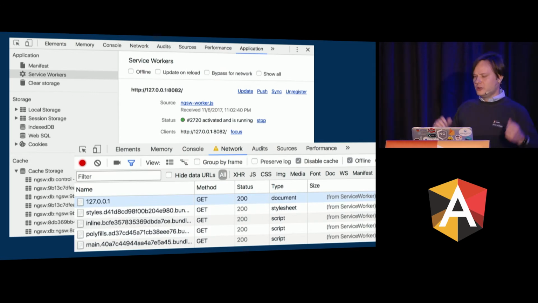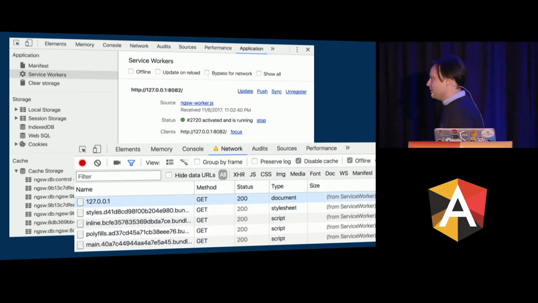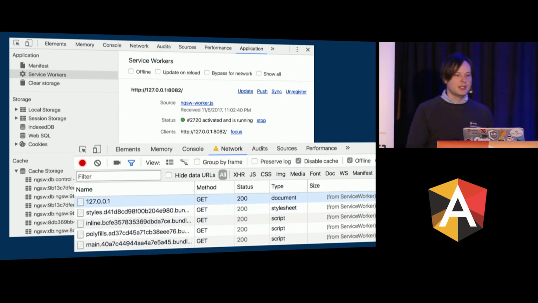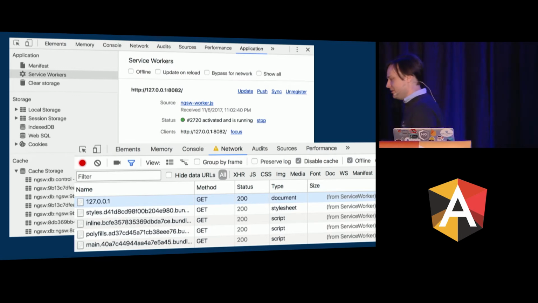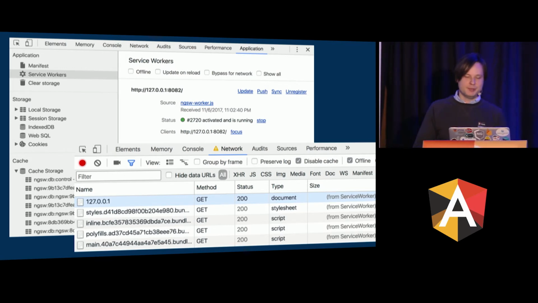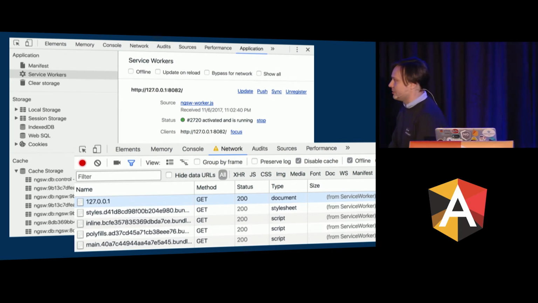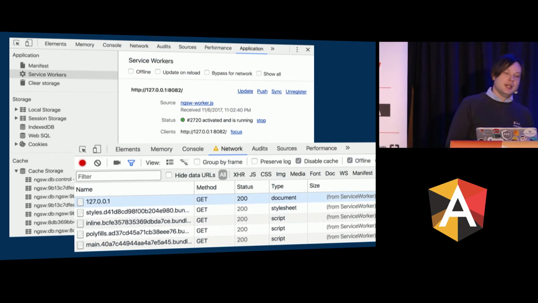But why has it all happened? What did we get by using Angular service worker? We'll see this after we switch to offline. Go to the Network tab, click the offline checkbox, hit refresh. And voila, your application is still ready. Your customers are happy, even using your web app somewhere on the plane or without internet coverage. This is what we have right out of the box, right after generating the application and running a production build.